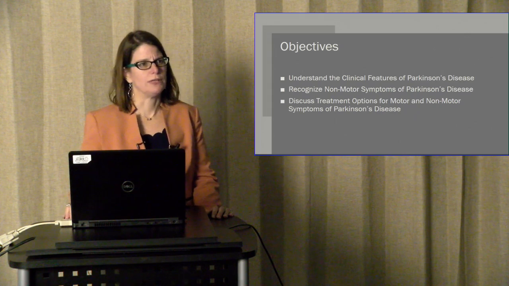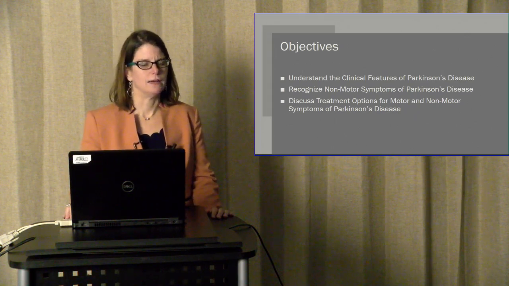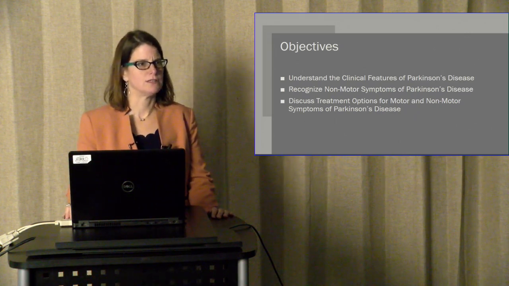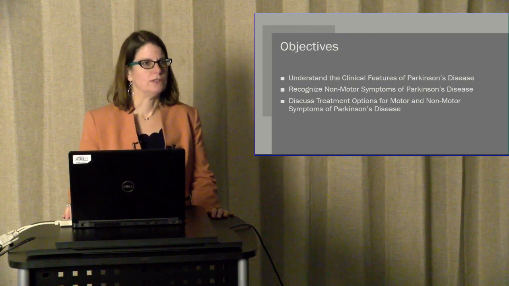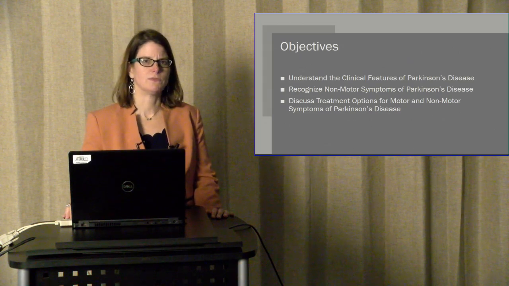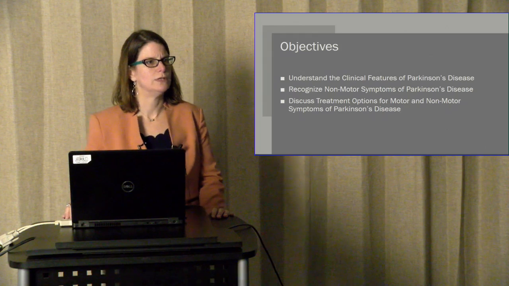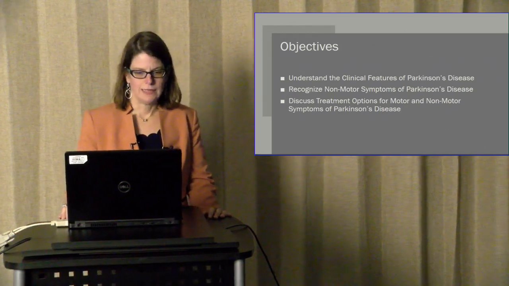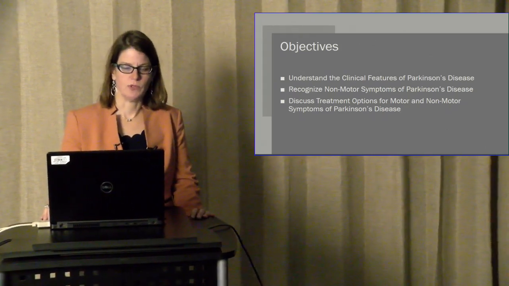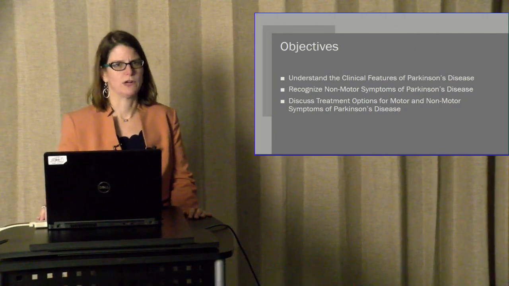So I'll start with the objectives. We're going to talk about the clinical features of Parkinson's disease. That'll mostly include the motor symptoms of Parkinson's. Then we'll also go over the non-motor symptoms of Parkinson's, which are becoming increasingly recognized as important to the patient experience. And then also discuss different treatment options for both the motor and non-motor symptoms of Parkinson's.